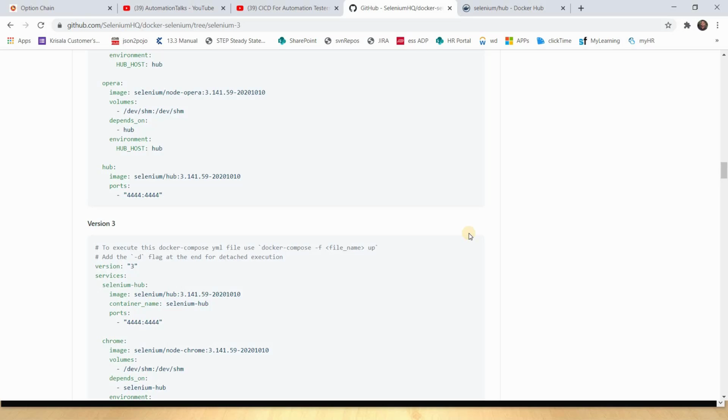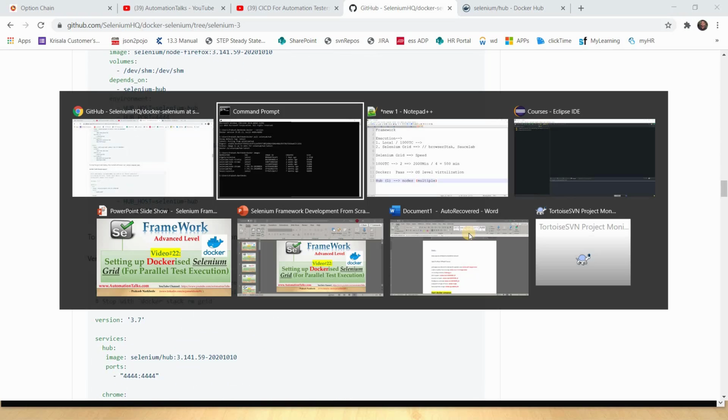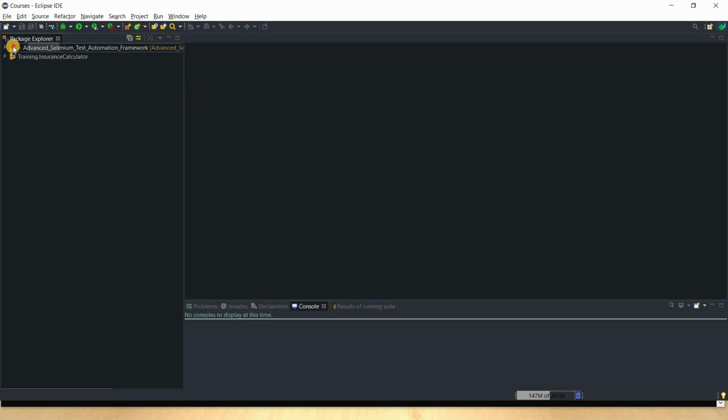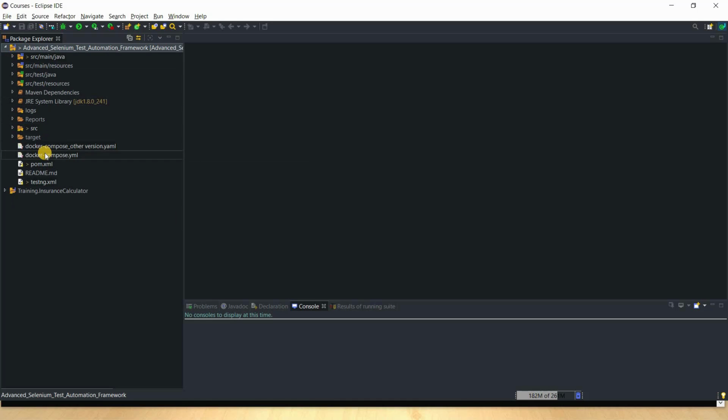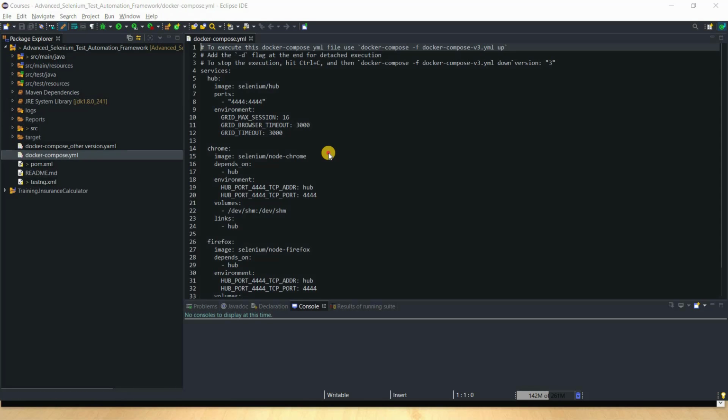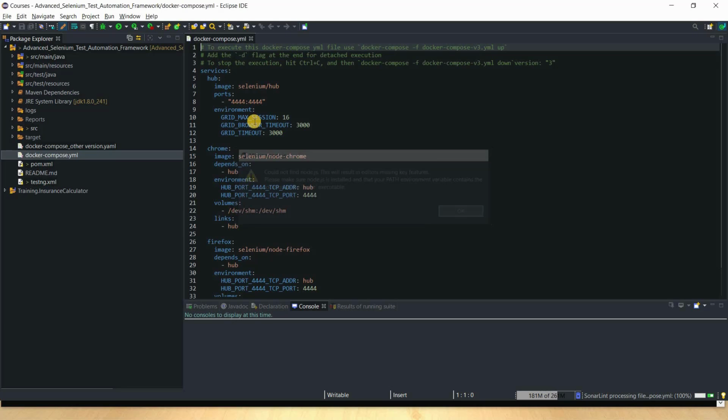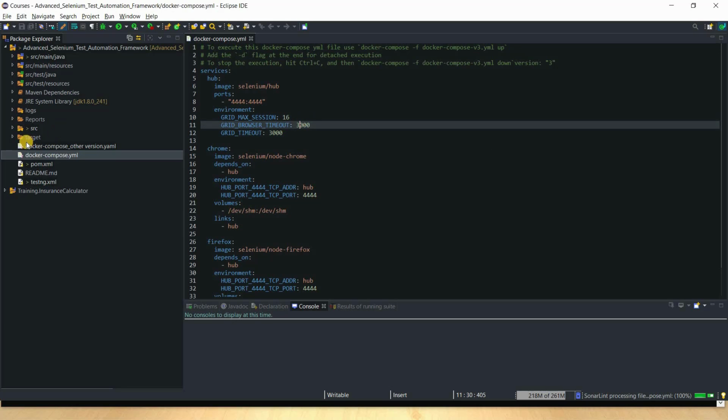So let me walk you through one of the files, or let me take the file from what I have. Okay, I have the docker compose file here.